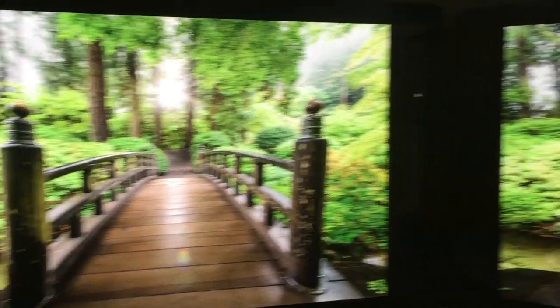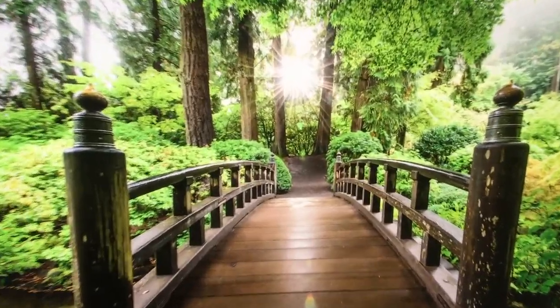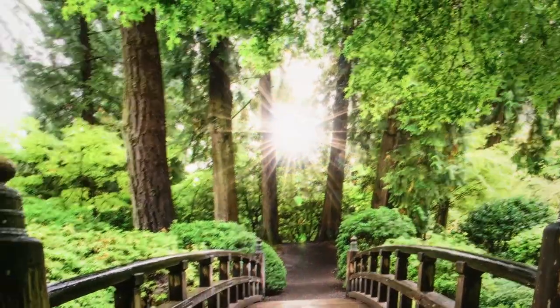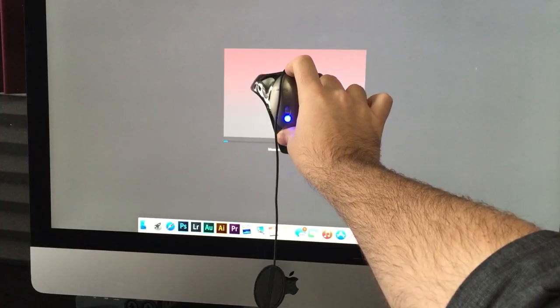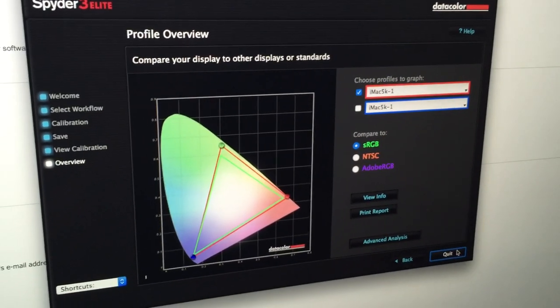So what I did is I set up these two computers side by side. One is the 2013 iMac with a 3.6 megapixel screen, and the other one is the 14.7 megapixel iMac 5K. I brought a bunch of people into the office, showing high resolution, super sharp photos on both screens — the exact same file. I swapped the computers around and calibrated them so they're exactly alike, and we're going to see if people can tell the difference between 4K or not.